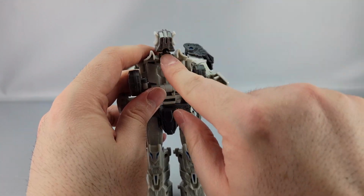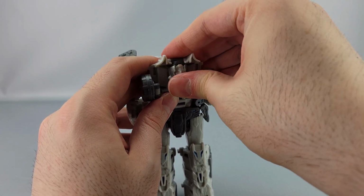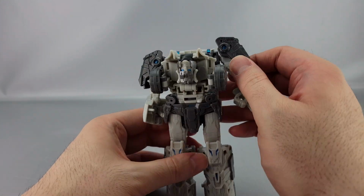Bring the head down, and there's a slot here which will go over this tab right here. I'm not sure why it's done like that, because I'd prefer to be able to hide the head away a little bit, but no, you're going to have to do it like that for some reason.